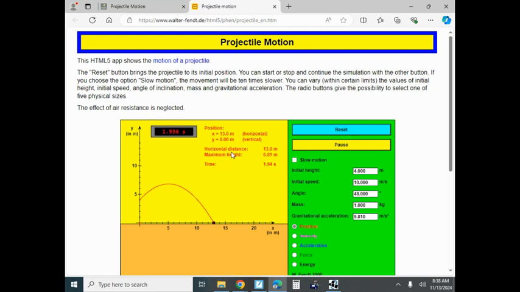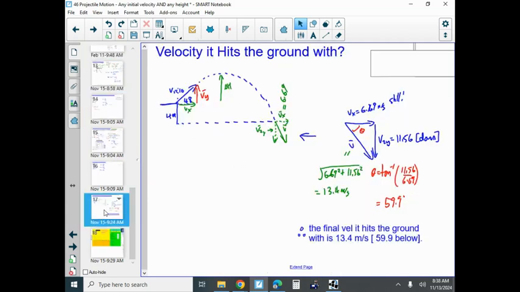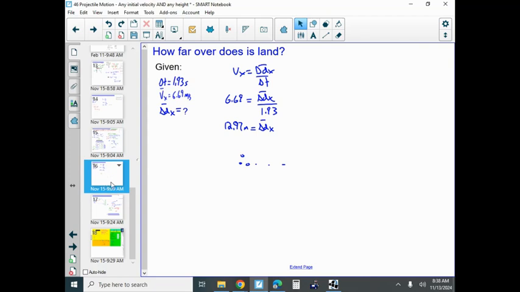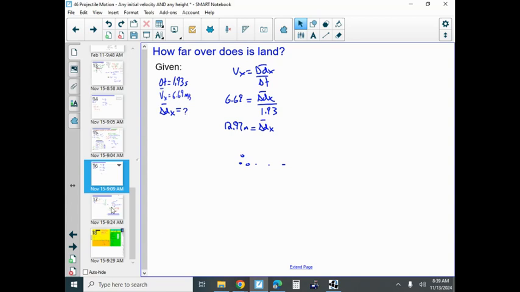I don't know if we calculated that. I don't remember. If I show the velocity, it even has this 13.4 meters per second at 59.9. It's right. It works. Obviously this program's a simulation based on these calculations, so of course it works if we haven't made a mistake, but it also does match real life as well. That time we did have it right because we had how far over 1.93 seconds, matching that 1.93, give or take rounding errors along the way.